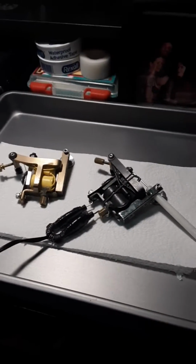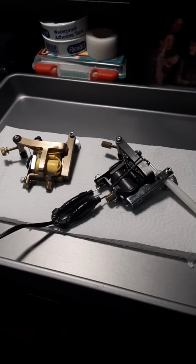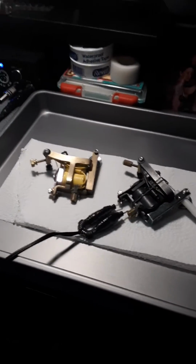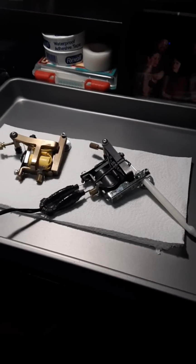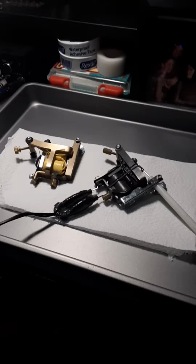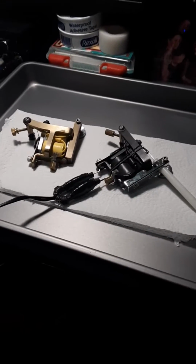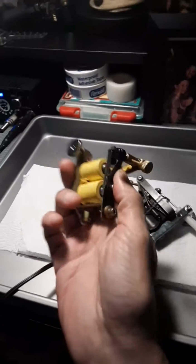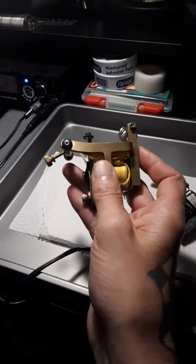I will say one con about coil machines is you pretty much have to have one set as a liner and one set as a shader. At least you should. So again, that's my liner for this one, my shader. Even with rotary machines, even though I have fully adjustable rotary machines, I always keep one as a liner and one as a shader anyway, because I don't like running anything hot for a whole tattoo. I will say one pro about coil machines for sure is they last basically forever.